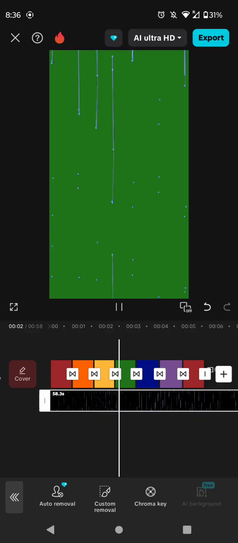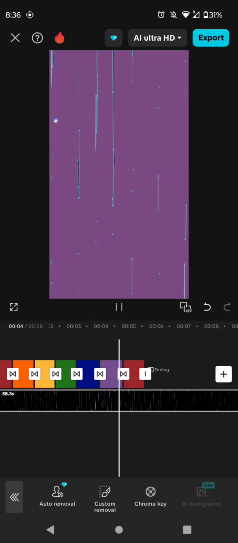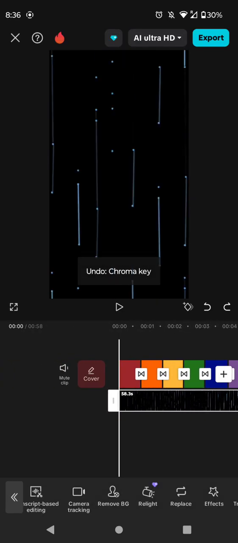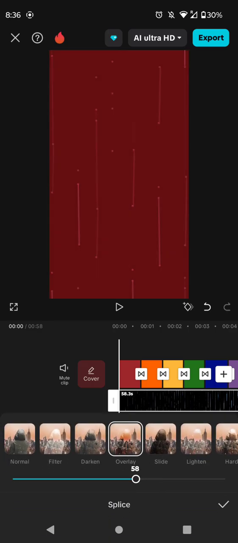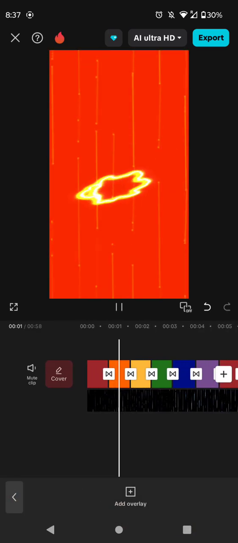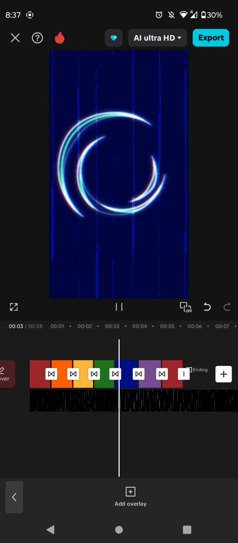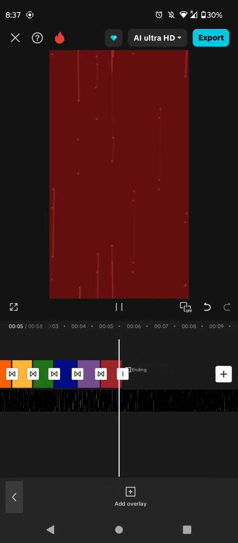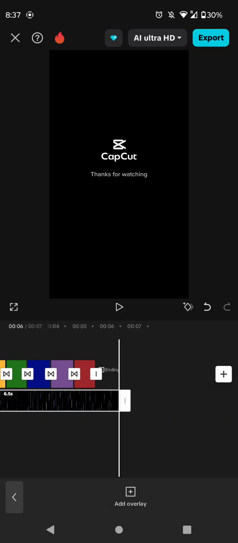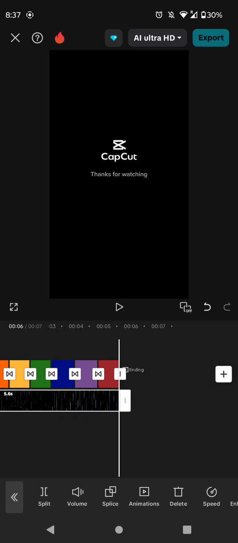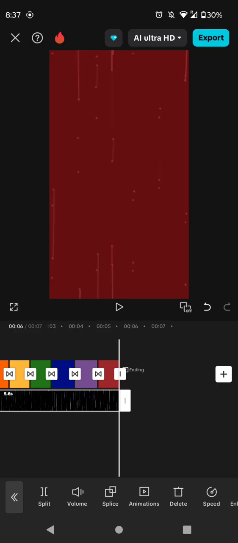And then you have these lines kind of going up and down. But honestly, I think it looks slightly better if you splice it like this. So this is now what we have. You have kind of these things going on in the background. Now we're going to ditch the rest of this. We don't need it. And you want to export that.